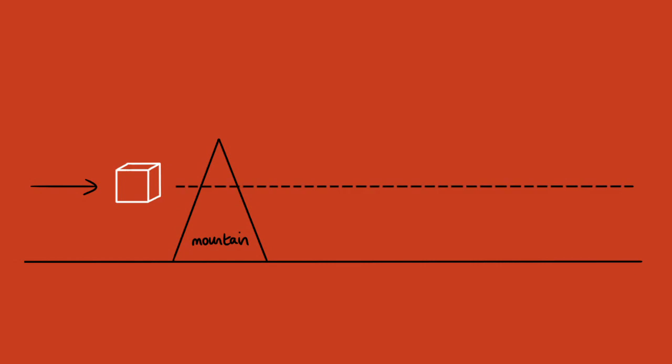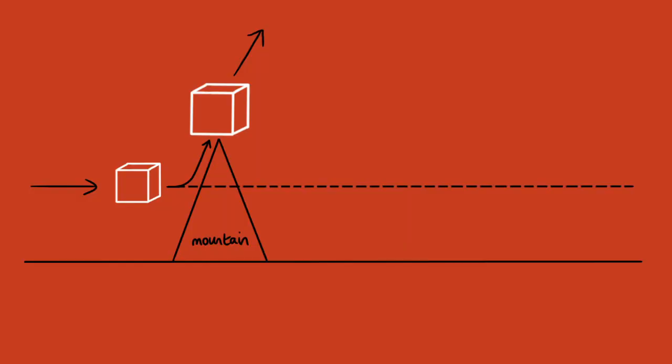So now let's imagine our air parcel being blown by the wind horizontally over a mountain range. The air obviously cannot just go through the mountain, so it's forced up and over. And as it goes up and over, it is expanding and cooling in the process. Now, if the atmosphere is unstable, which remember means that our air parcel is always warmer than its surroundings, it'll just continue off on that trajectory.